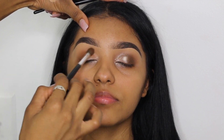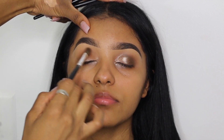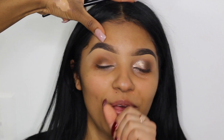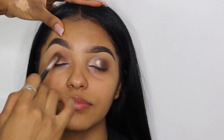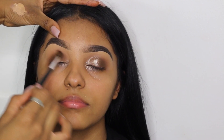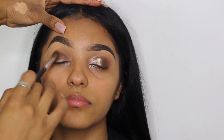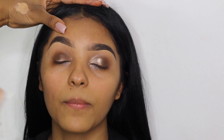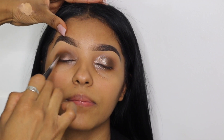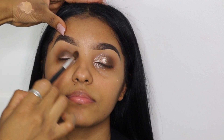I didn't want the background to be too dark and harsh, so I focused on diffusing that color as much as I could. Then I went in with the second color, a darker chocolate shade called Mino from the same palette, patting it in the same areas and diffusing it into the upper crease. I made sure to leave enough color towards the outer V of her eye for a soft smoked-out effect — not too dark, just a subtle look.